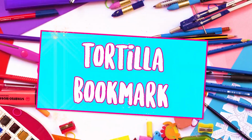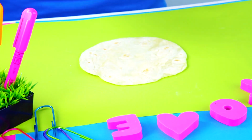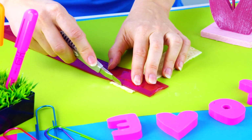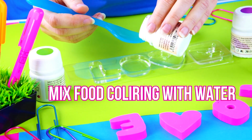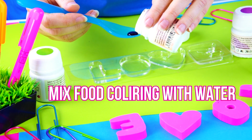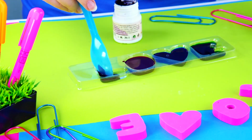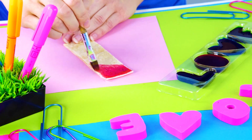Tortilla bookmark. Get a pack of tortillas. Use a ruler to cut straight lines throughout the tortilla. Now you have a perfect strip. Mix food coloring with water, and that way you'll get the perfect tortilla paint. And then have fun drawing some funky designs.